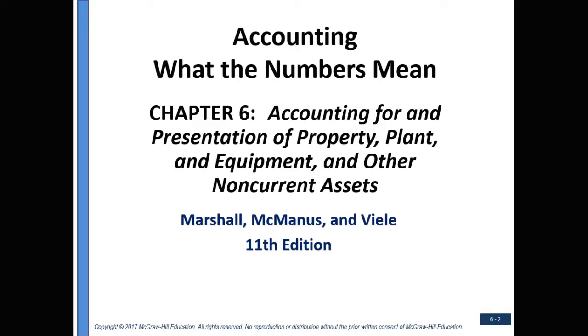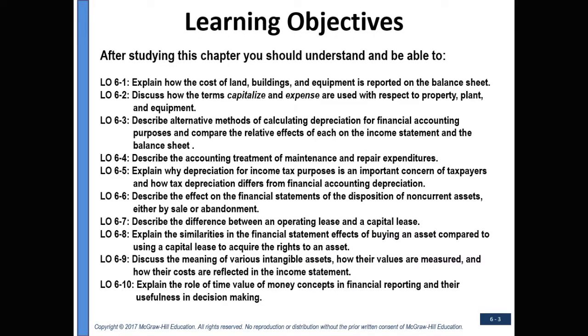In this chapter, we're going to be talking about the rest of the assets. So these are our non-current assets: plants, property, equipment, things of that nature. You'll be exposed to them in the text and through the lecture. Looking at how the cost of land, buildings, and equipment is reported on the balance sheet should be a refresher. How the words capitalize and expense are used in respect to property, plants, and equipment.